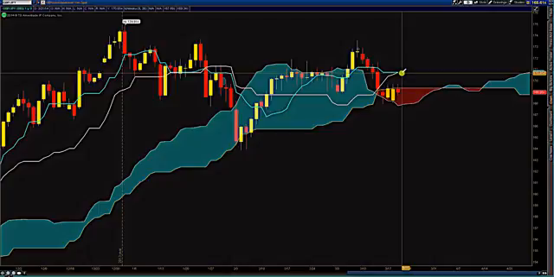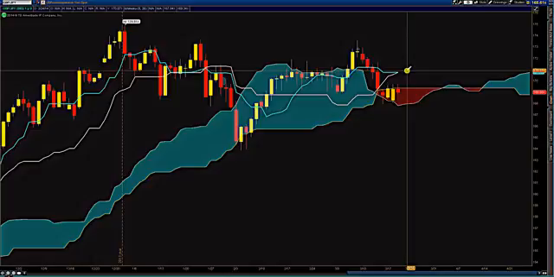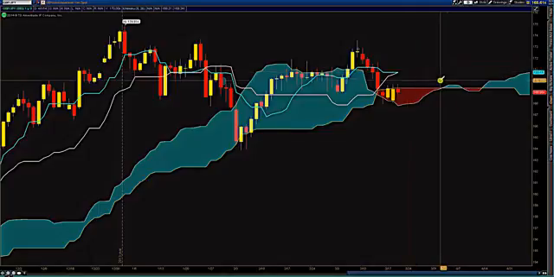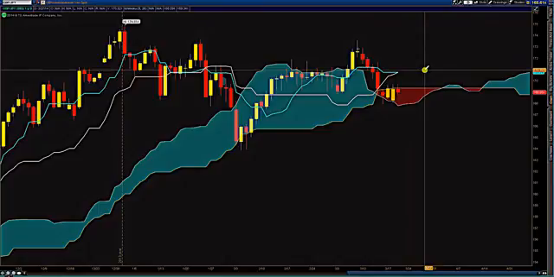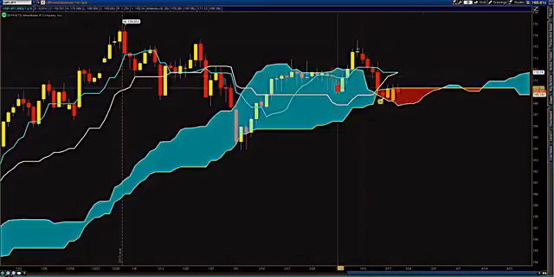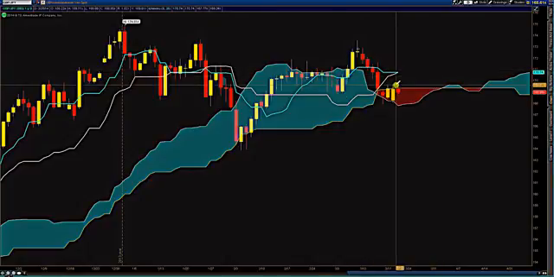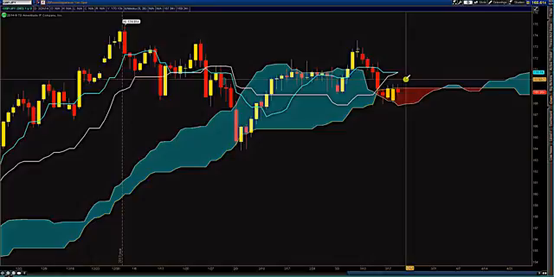So you might want to take a look at that and say, okay, I'm comfortable taking that trade even if it's a weak bearish crossover. And these things you will pick up as you get more familiar with trading the Ichimoku. Now that's pretty much the components of the Ichimoku. We have the Tenkan-sen, the Kijun-sen, and the actual cloud. I do not look at the Chikou to trade because I pretty much use the cloud as that sentiment.